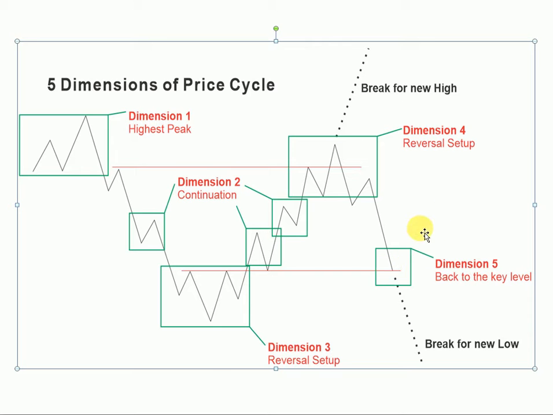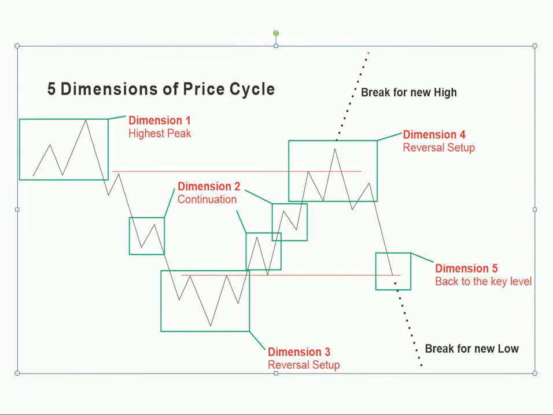The dimension cycle will extend to a higher time frame only if the reversal setup fails and breaks to the higher side, or at the end of the cycle it breaks a new low. Then we expect the higher time frame to have the same dimension cycle happening in any setup. So this new concept can help you see where your trading strategy is and how you are going to handle it, especially according to your trading schedule and trading session, which one you should look for.